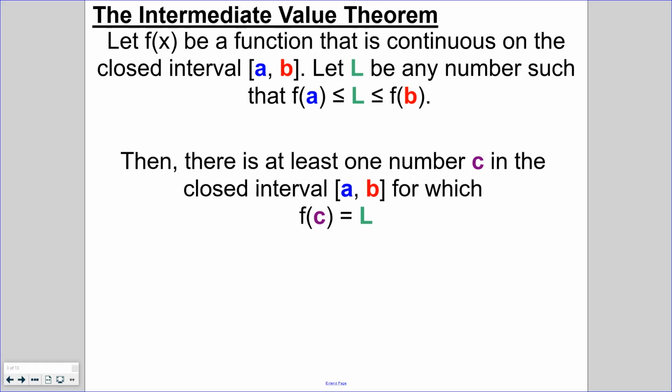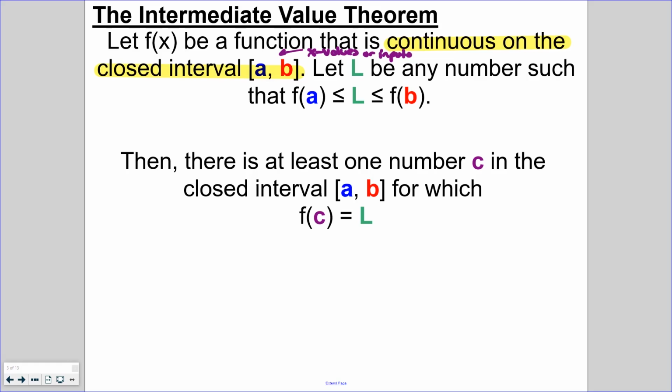All right, so that is the intermediate value theorem, but what does all of this mean? Well, the first thing that we need to point out is the very first condition. And the first condition says that the function has to be continuous, and not just continuous, but it has to be continuous on the closed interval a, b. And now when referring to this closed interval a, b, the a and the b are our x values or our inputs. So basically we're just saying the function is continuous on this closed interval, and the interval is represented by the x values, or by the horizontal axis. So left-hand side is a, right-hand side is b.